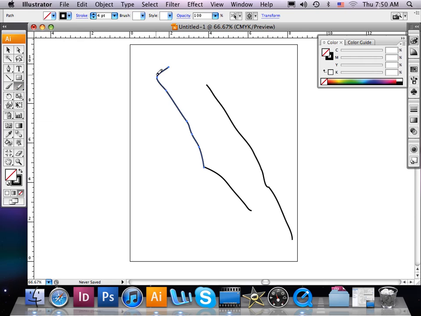Now I can take my eraser tool. So that was a good mistake. And now I can go ahead and drag along this back end here, or this area. Okay, and notice I was dragging over the area that wasn't selected and it didn't erase. So I could try to erase this all day. It's not going to erase until I take my selection cursor, select this line, activate it, and now the computer knows I want to do something to this line, no matter what it is. It could be thickening it, changing the color, whatever it is, and now I can erase along that line. So if I come up here, notice it's not activated, it's not going to erase.